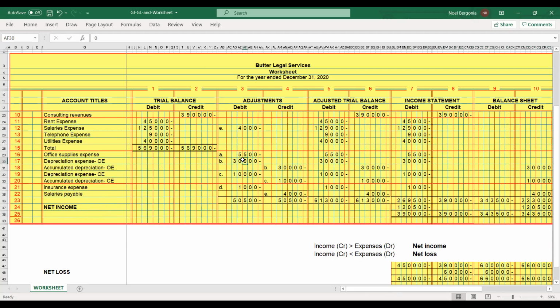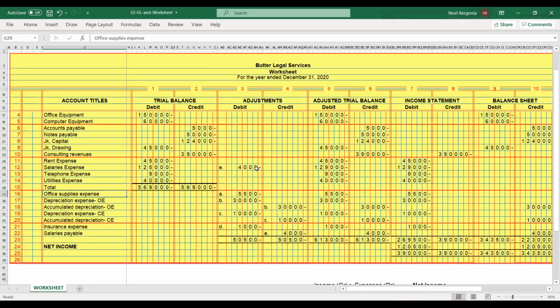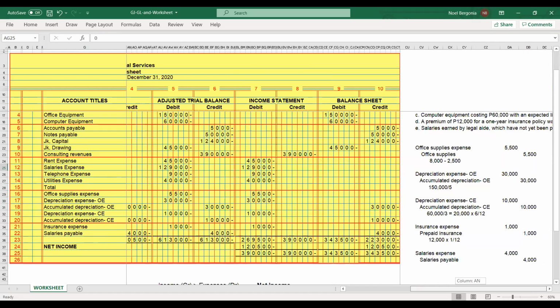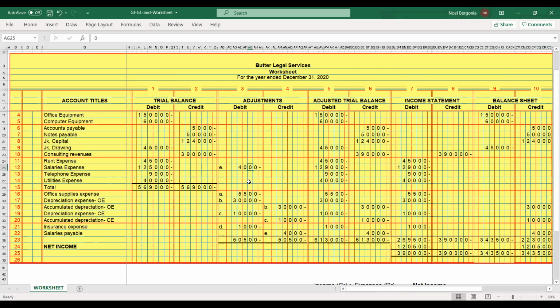What if daw, let's say for example, sa salaries expense, meron daw dalawang adjusting entries na magkahiwalay. Tapos, syempre, magkahiwalay sila ng data for adjustments. So, pag ginawaan mo ng entry, magkahiwalay. Okay, now, sir, paanong mangyayari kung halimbawa, there is a transaction na affects one account, pero parehas sila ng side. Let's say parehas na debit, tapos dalawang transaction or 3 transaction. What should I do pag nilagay ko siya sa adjustments column?